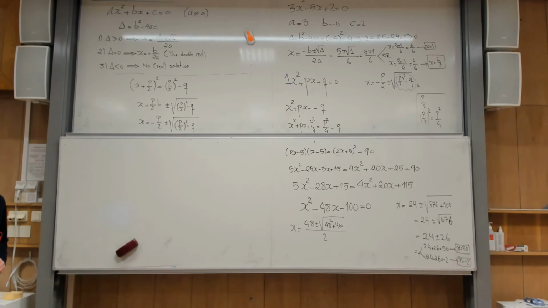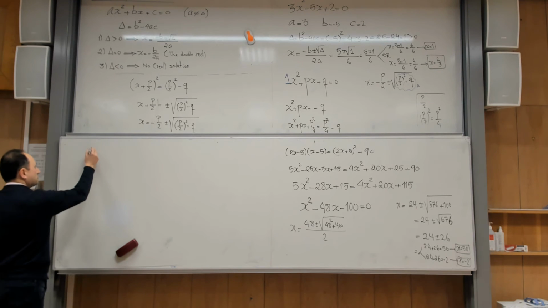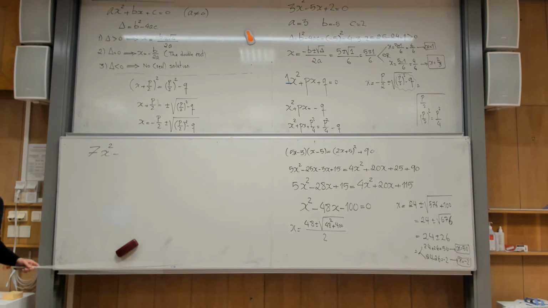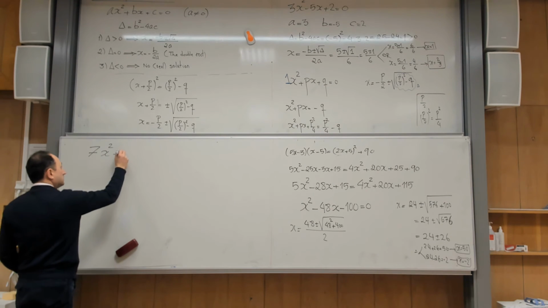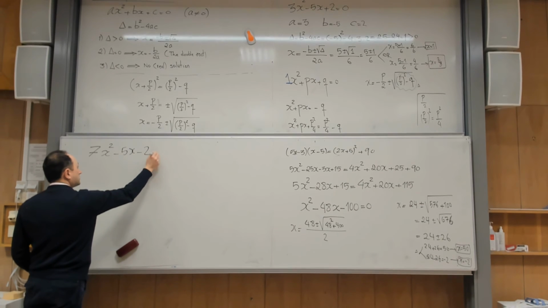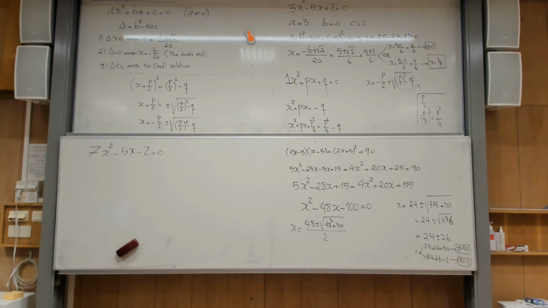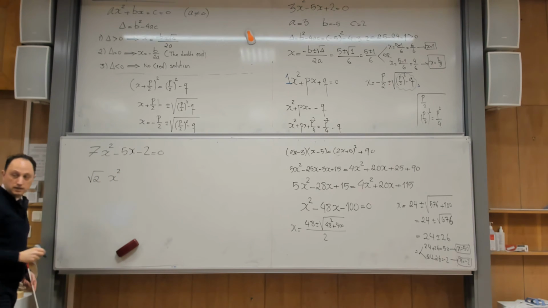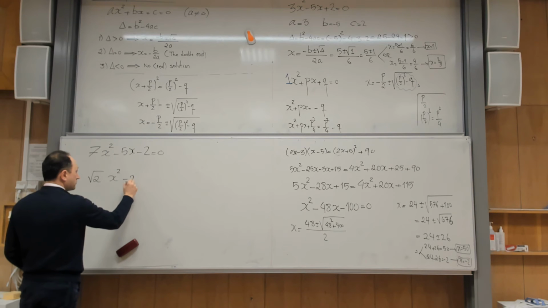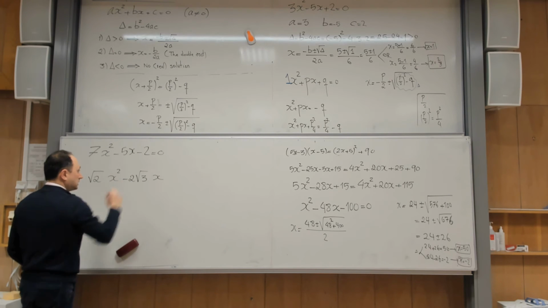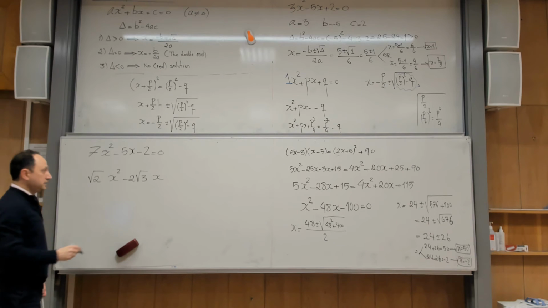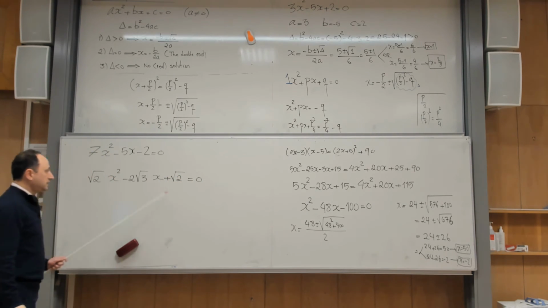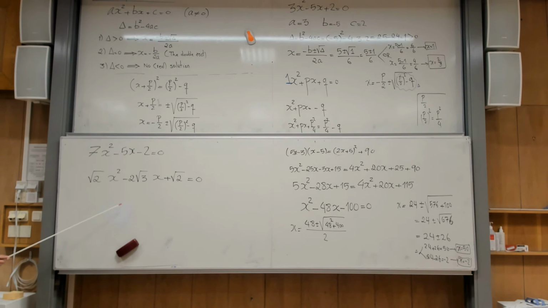Okay, so I will write two questions here for you. One of them, a very simple one, because I haven't given you time to think about these problems yourself. So this one, 7x squared minus 5x minus 2 equals 0. That's one problem that I want you to solve. Another one is this one. Square root of 2 x squared and then minus 2 square root of 3 x. Yes? And then I will give you a square root of 2 at the end as well. Equals 0. Yeah, that is a little bit more tricky, but that's simple.